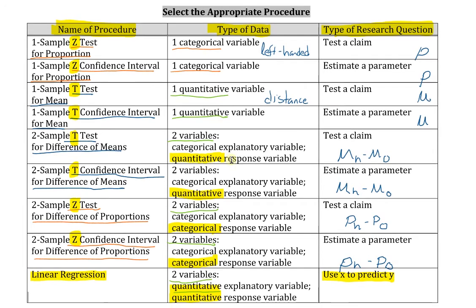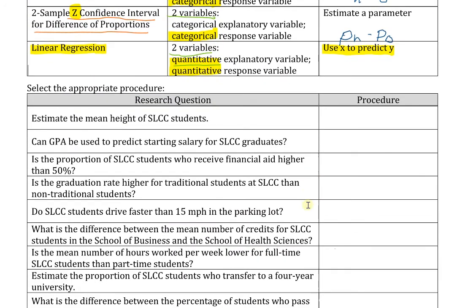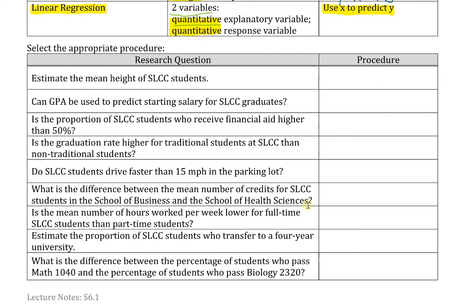Now, in the second table, we are given a list of research questions that you might be interested in, and we are being asked to identify which procedure would be most appropriate to answer each research question. I think it would be a good idea if you paused the video here for a moment and took time to read each of these research questions and come up with the most appropriate procedure that we would apply. After you've considered each of these different research questions, unpause the video and come back and we'll discuss them. I'll see you in a little bit.